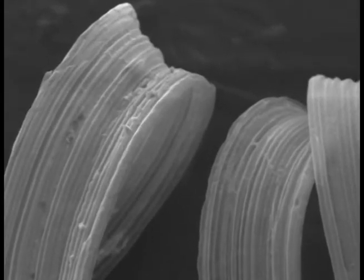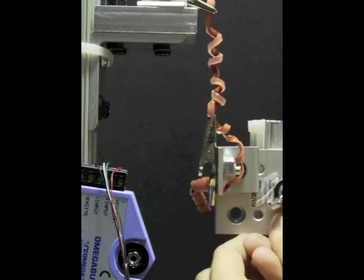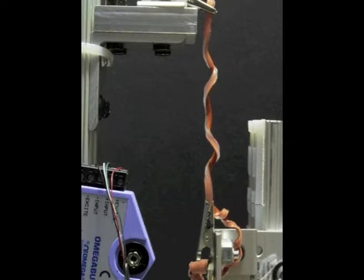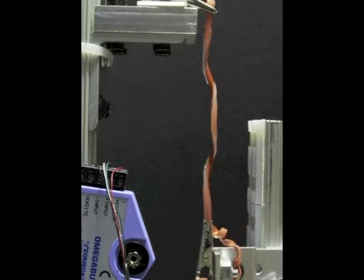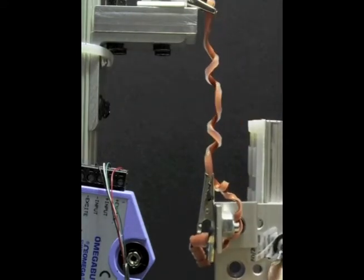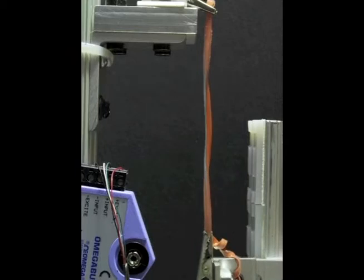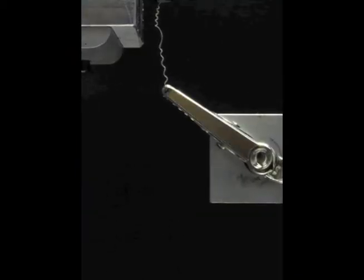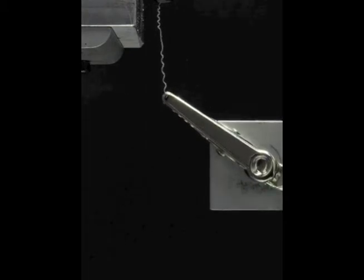In order to learn more about how this process works, we recreated the coiling mechanism with a physical model made from two rubber strips that are stretched and then bonded together. When we pull apart the coiled model, it simply unwinds back to its original flat shape. Surprisingly, when we pull a true fiber ribbon, it actually winds even further.